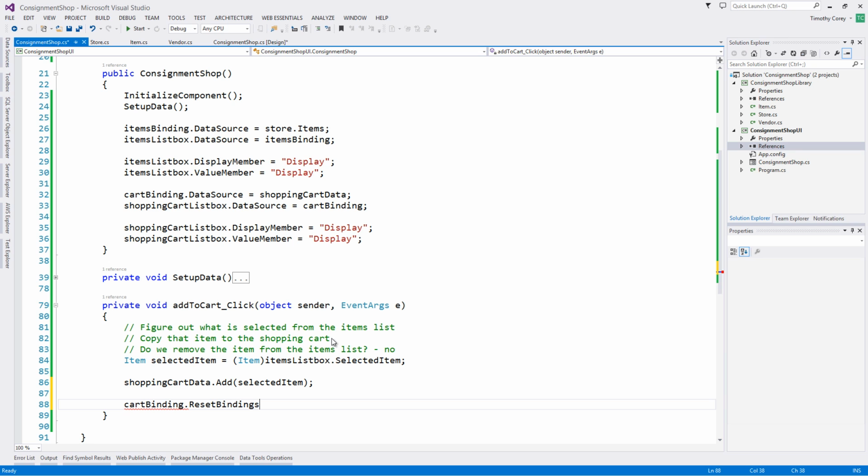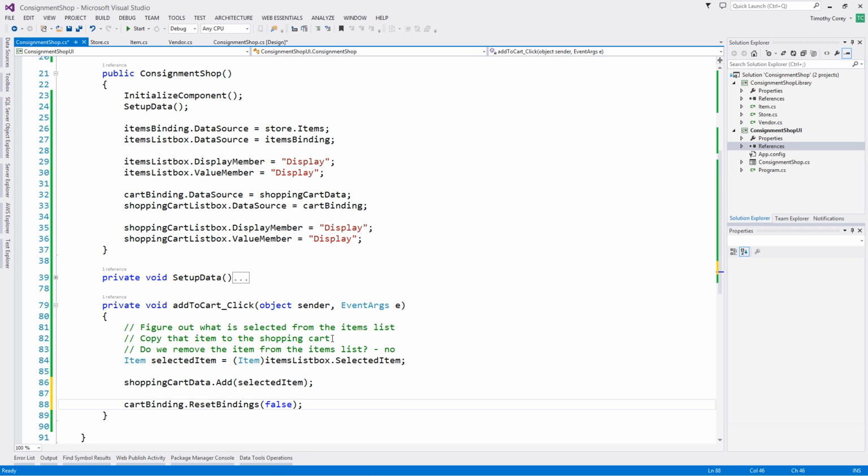What that's saying is, hey, wire this thing back up again because something has changed. Then we have to pass in a Boolean saying whether or not the type of the list, the schema for the list, has changed. In this case, the schema has not changed. We just added data to it. I'm sorry, we should say false, not true, because the schema has not changed.